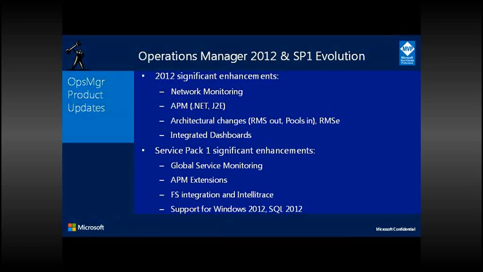The third was around architectural enhancements, your architectural changes in terms of the root management server. I used to refer to the root management server as the Highlander of the group. There can be only one, and that one was the single point of failure associated with Operations Manager. So they have replaced the RMS with the concept of an RMSE, or the Root Management Server Emulator. If you want to know what that does, do a quick Google or Bing search on RMSE. There are a couple of blog posts that really spell out what that looks like.